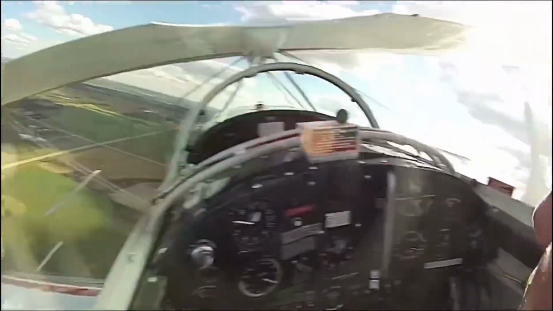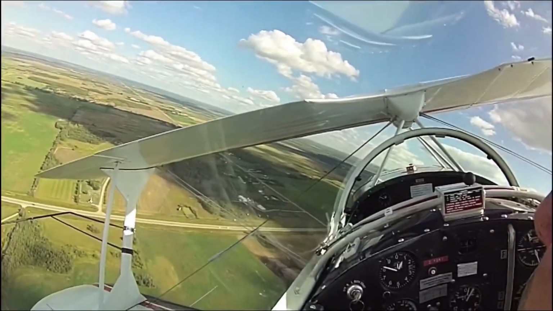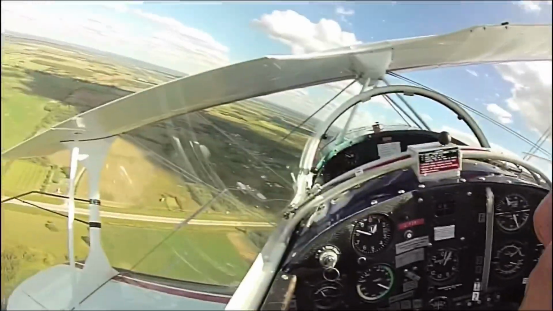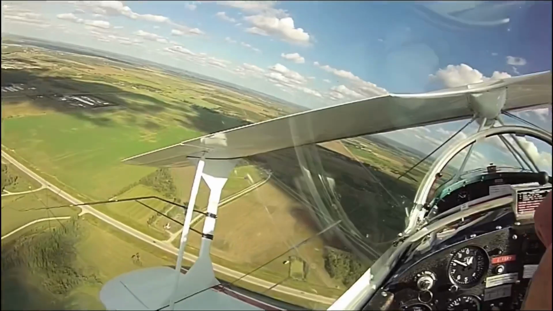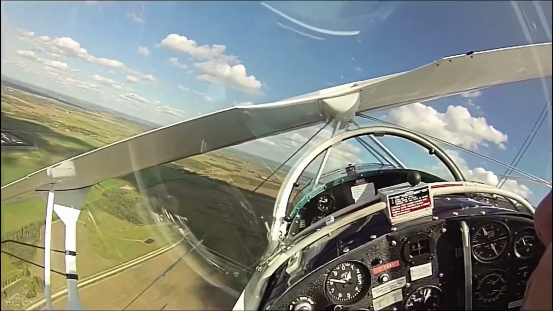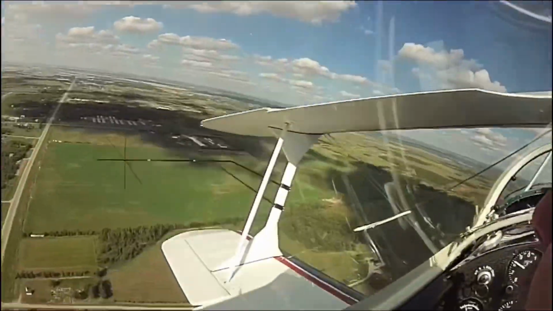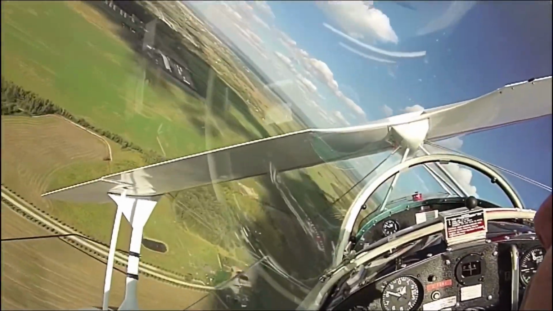Bring the power back. Prop set to about 2,400 RPM. Checking traffic. Nobody joining straight and downwind. Keep it fairly tight on the runway.